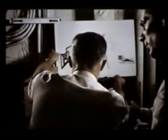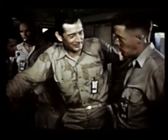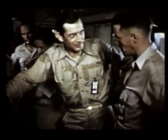But what happens if you have to stop the firing mechanism, or can you stop it? We can stop it all right if we have to. We have a radio link direct to the firing panel in the shot cab. If we have to stop the shot, we simply push this button. Just a simple flip of the wrist, huh? That's right, but a lot of work goes down the drain. You understand we don't want to stop this thing unless it's absolutely essential. Yeah, I can understand that.